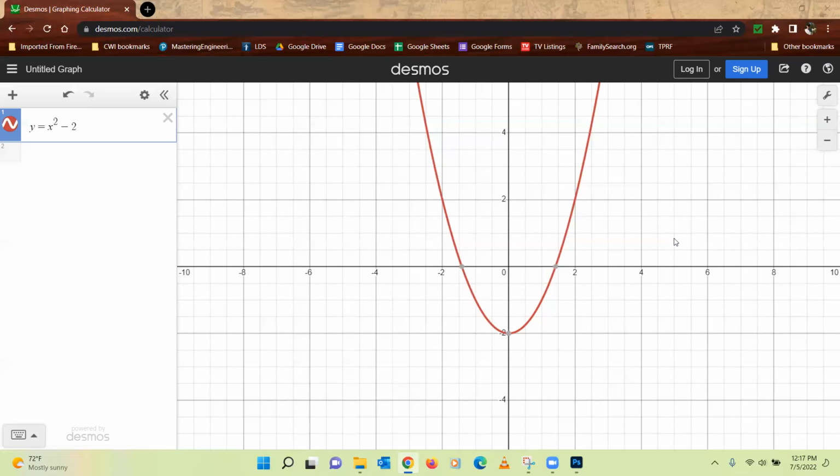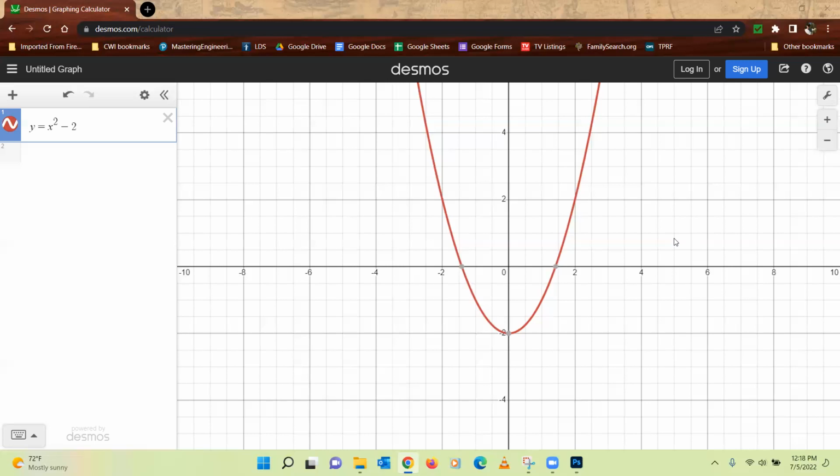But before we do that, I want to go back to algebra just a little bit. Here on the screen, you can see I've got Desmos up. It's a wonderful online calculator and graphing tool, and we've used it already in the past to look at the graphs of the trigonometric functions. But now let's go back and talk a little about algebra. You can see here we have a parabola. It opens up. We've got the equation on the left side of the screen that y equals x squared minus 2. That's the graph of that particular function.